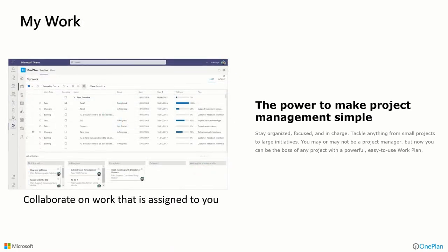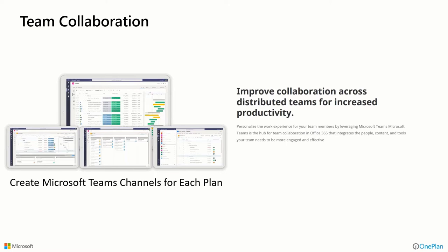The solution also includes the idea of an activity — I can create an activity underneath a task so that I can say, in addition to this task, there are to-dos that people need to be aware of and are assigned to, so they can status those as well. And lastly, the ability to collaborate within Teams, leveraging Teams in all its strength. Each project is set up so that it creates its own Teams environment — whether that's wikis, chats and posts, document management, or any other things from Teams that help a project team communicate, execute, and get the project done.